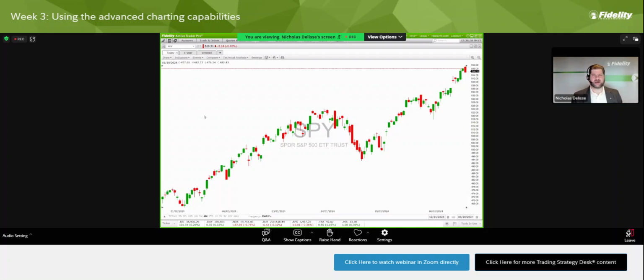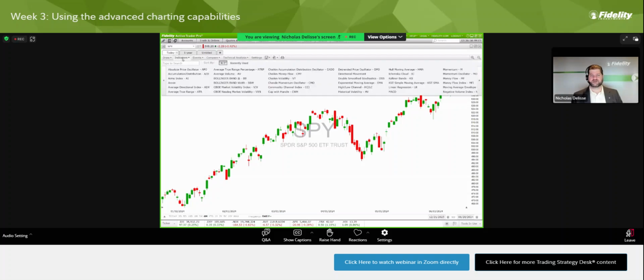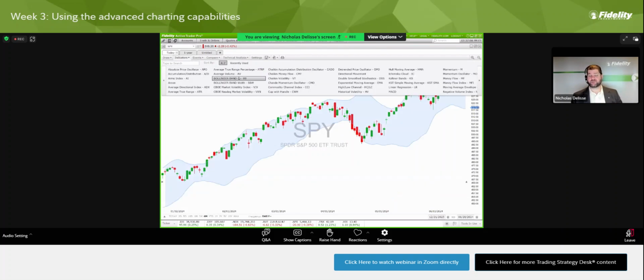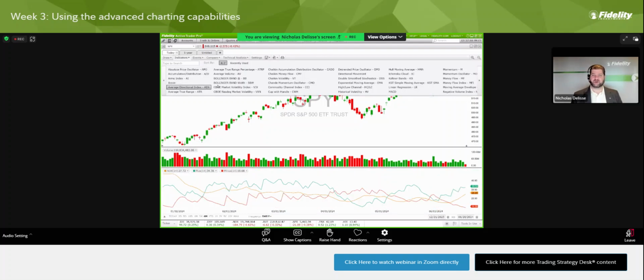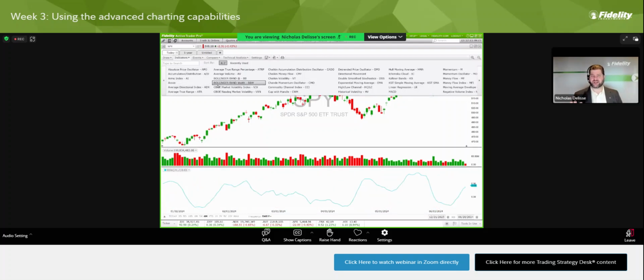So I was pretty explicit earlier, when I was addressing that a lot of these indicators are based on periods. It's a 20-period moving average, a 50-period moving average, because everything is going to depend upon the frequency that you have down here. Now, let's go ahead and start to add a couple indicators to a chart. So one of the most common indicators that traders will start to use at first is a simple moving average. Now, as you mouse over all these other indicators, it will give you a demonstration of what it looks like below the chart.